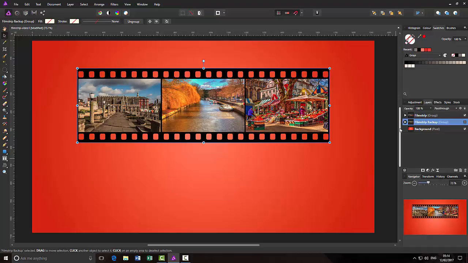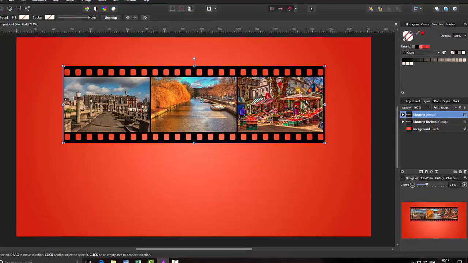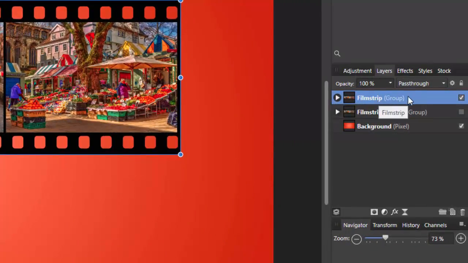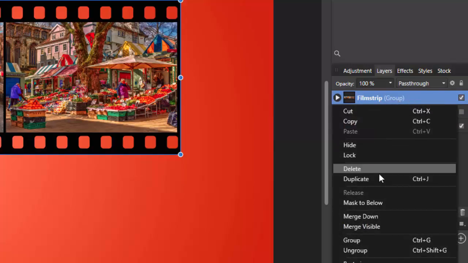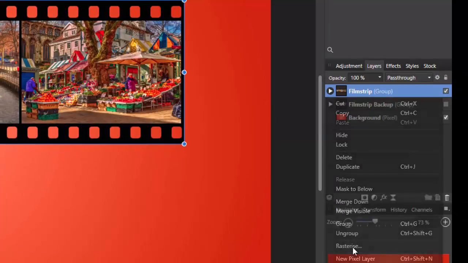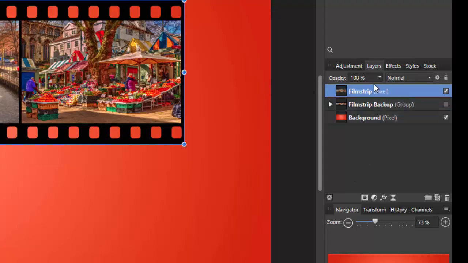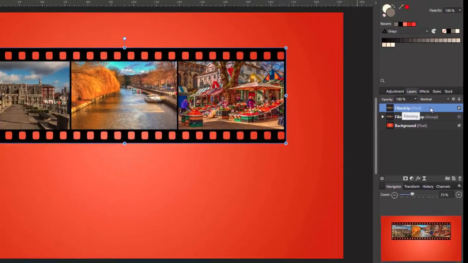So what we want to do now is just click on the film strip layer to highlight it, and if you haven't already, move this layer up by clicking on the film strip itself, and with the move tool move it up to make room for the copy that we are now going to make. But first thing we want to do is, with this film strip layer highlighted, right click and come down to Rasterize. Click onto that. There's no real noticeable effect other than there's no longer a group. There's no longer this little arrow next to it. It's now like one complete flattened layer, which I'm assuming is what rasterize means.